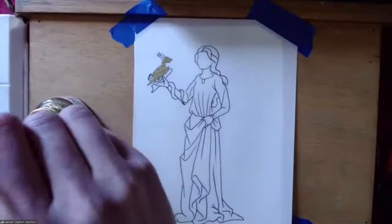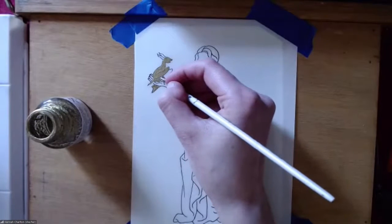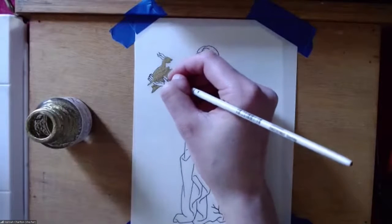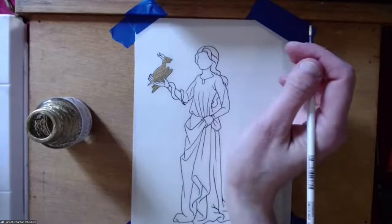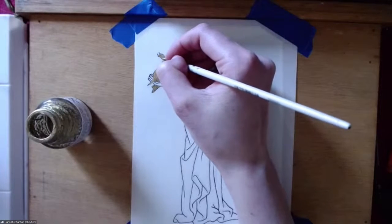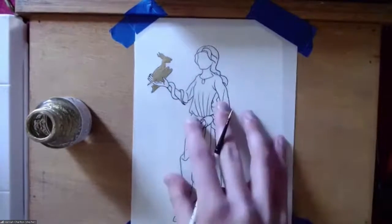And the gold is what traditionally would go on after the text, since it was pretty messy and the process was basically to go from the riskiest steps to the safest, and then ending with the more expensive steps. So you would put down the text first, since that was honestly where a mistake was most likely to happen. And from there, you could add the gold, and from there, you would add the colors.